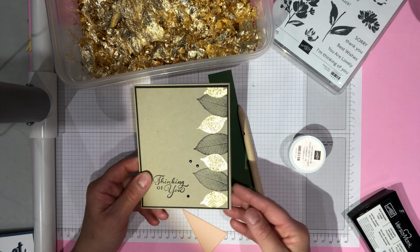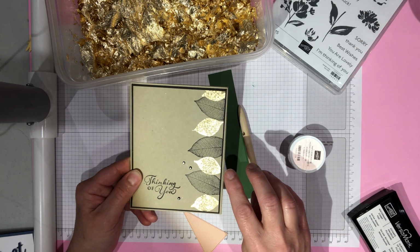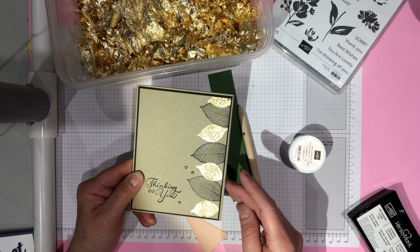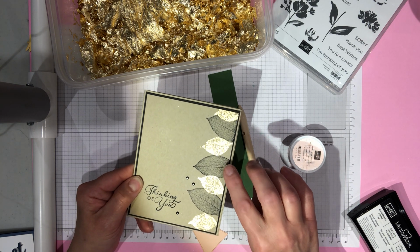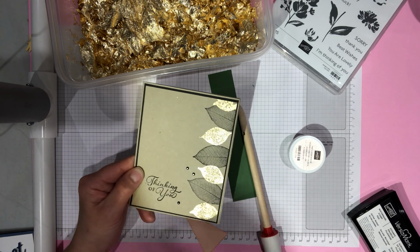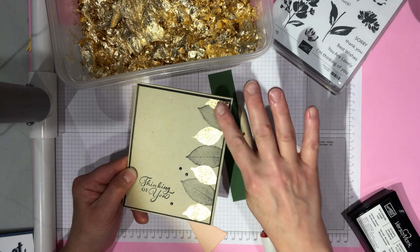So, I started with obviously the most difficult one. I don't know if I would do such a fine, detailed image until I practice a little bit more, but I went for it. So this is the Rooted in Nature leaves. The larger ones I stamped in the Memento Black, and the smaller ones I stamped in the Versamark, sprinkled on the heat and set powder, heated it just so it melted, and then added in the gold foil.